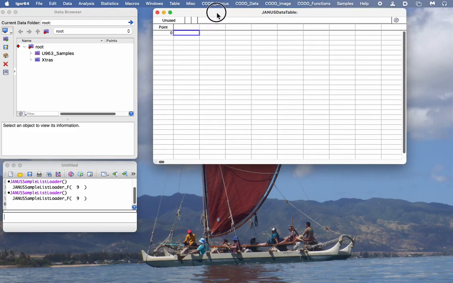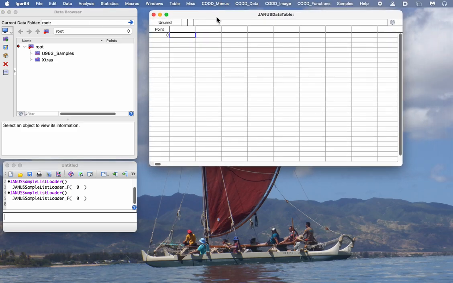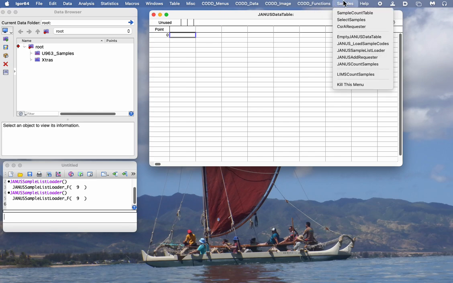Okay, now we want to add the requesters. Down here, Janus add requesters. So this is going to take the requesters from the sample codes and put them into the sample lists.